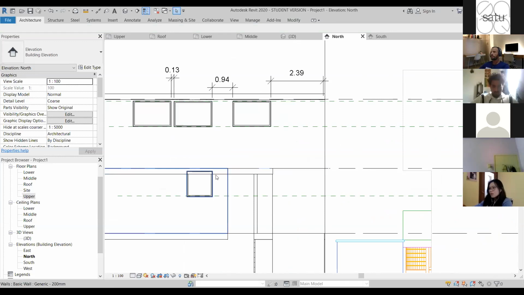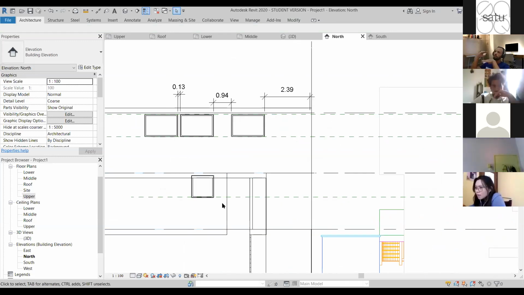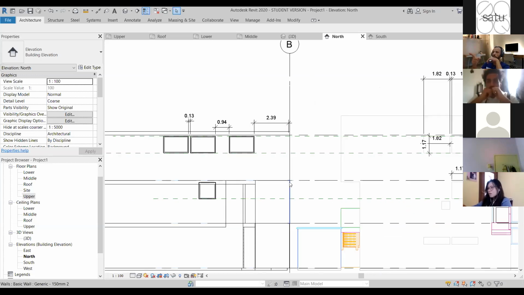Yeah, I know. Sometimes you get this kind of problem. Why? Because the AutoCAD 3D and AutoCAD 2D don't match, because we followed the height of the AutoCAD 2D section, isn't it? But now for the window positioning, we are following the 3D. And since there is a problem between the 3D AutoCAD and 2D AutoCAD, when you start modeling, there will be an issue. I know this kind of thing may happen. So basically, as I mentioned to the other students, when you see a very serious problem like this one, it's impossible in reality to build a window which is overlapping with the floor like this.